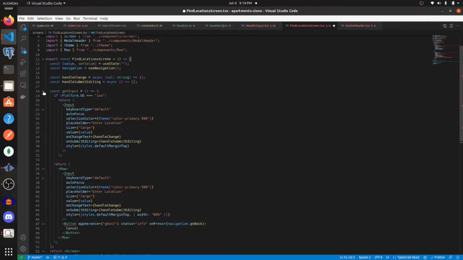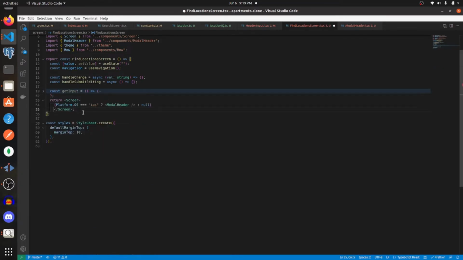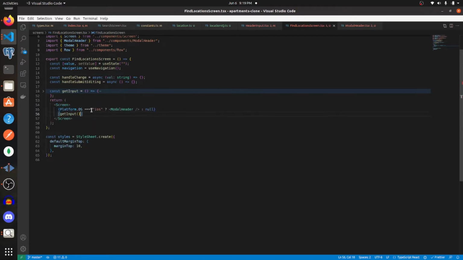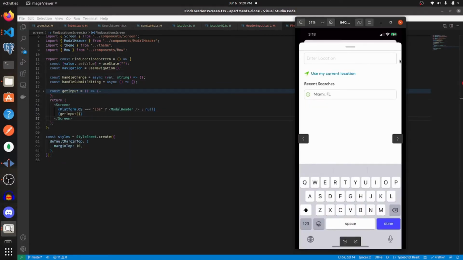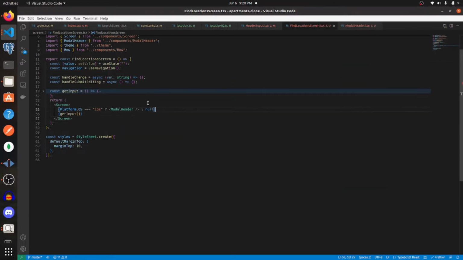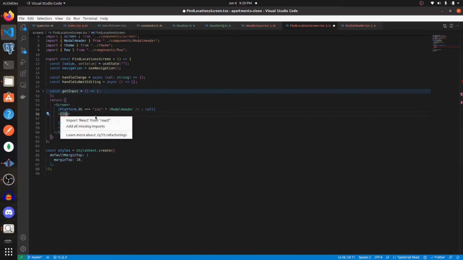And we're going to need to import useNavigation. So with get input created, let's add that underneath our modal header. So get input and just call that. And looking back at this, we also need to add some padding horizontally to all of our content here. So let's do that by just wrapping this in a view. And let's import that from React Native.